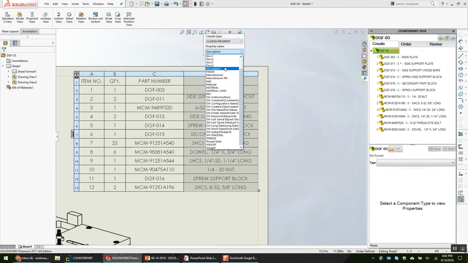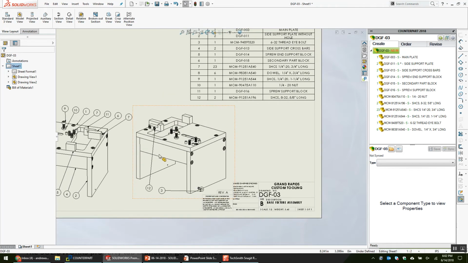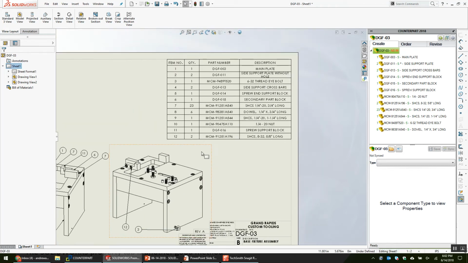We can only have one description value per item in the bill of material, per item in the drawing. So when it says, SOLIDWORKS, give me the description for this item in my 3D model, it will follow that hierarchy and say, does the description exist on the configuration? If yes, use it. If not, does the description exist on the custom tab? If yes, then use it. If not, then you get no description.